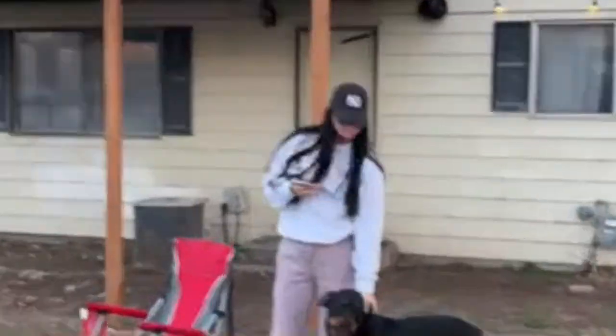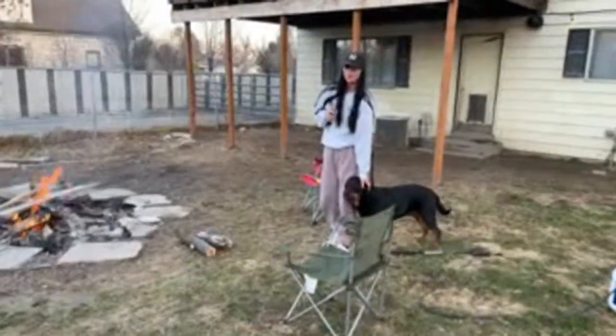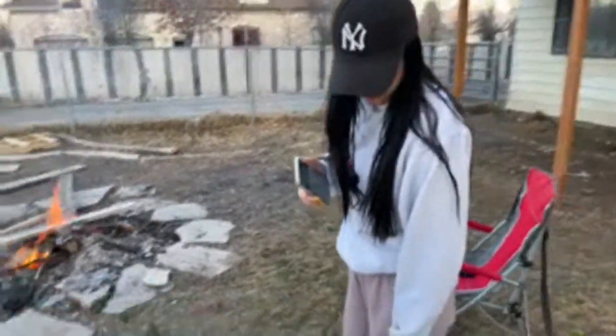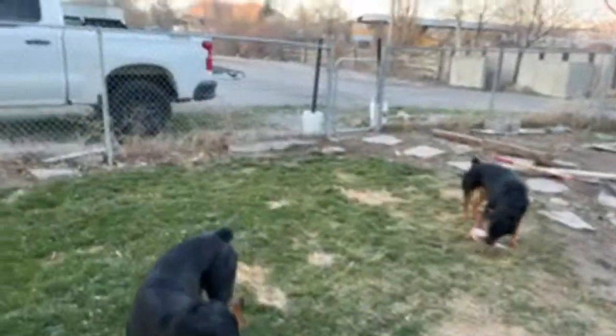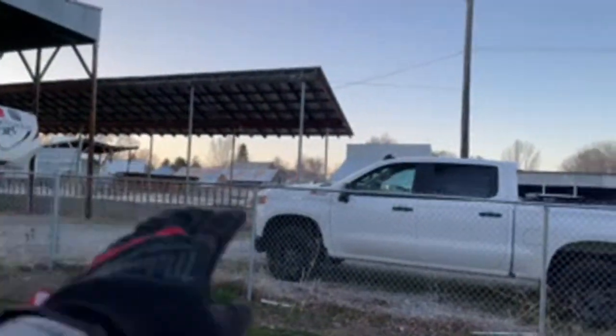Sorry, I got distracted. I can't wait to have the house painted white. We're going to repaint the whole house white. Yeah, if they don't know, this house is totally gutted. That's why. When we bought it, the whole landscape was messed up. It was overrun, the whole backyard, buildings everywhere, just junk everywhere.